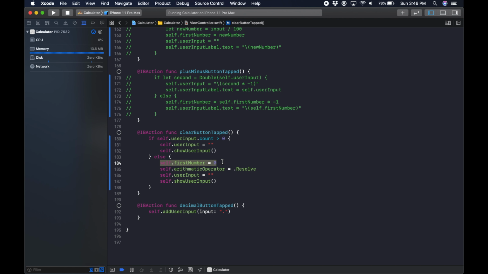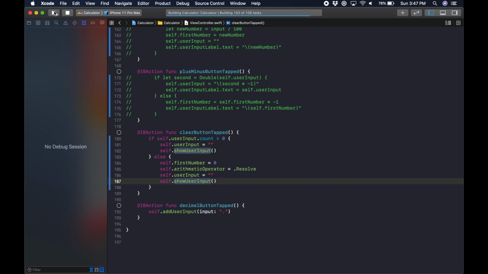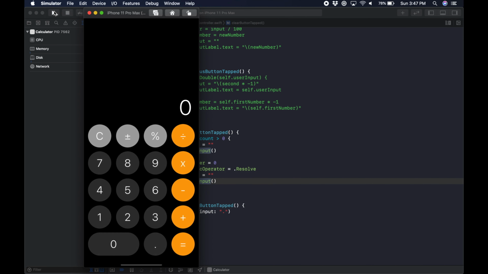So first number equals 0. The arithmetic operator is resolve, user input is empty, and then we're going to update the label, just like when we first start the app. All right, let's go ahead and run this so you can see the clear button in action. So if I press 5 plus 5 equals 10 and then clear it, that starts the app completely over.